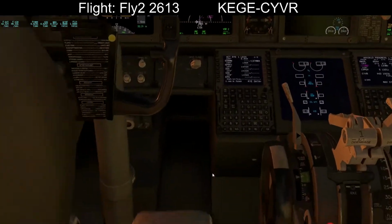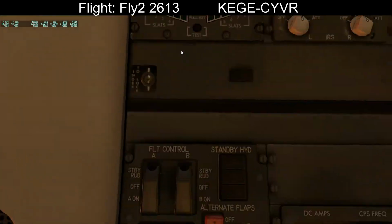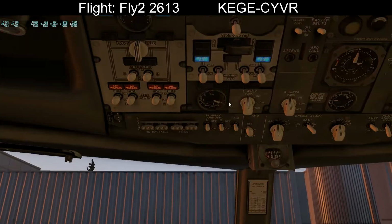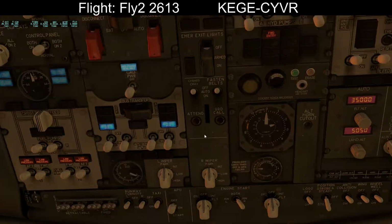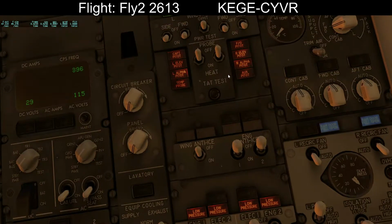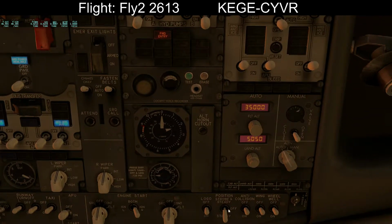And right, let's actually get everything else set up now. Oh, the fuel is still loading. Okay. We'll run through our flows, then make sure the yaw damper is on. Fuel pumps will turn on later. Everything's looking good down this way. Don't need the APU yet. In fact, I can't even start it until the fuel's finished loading, really. Everything's all good here, all good there.